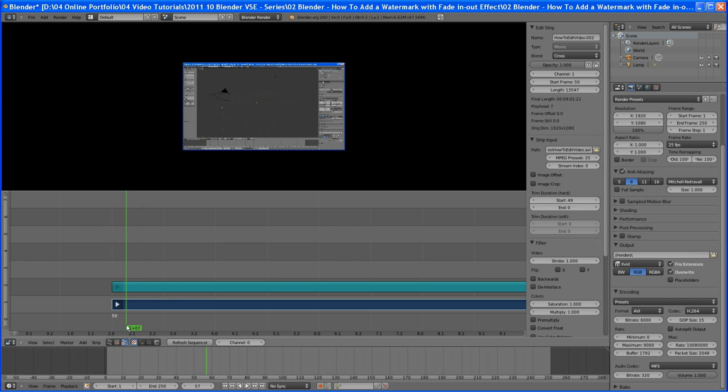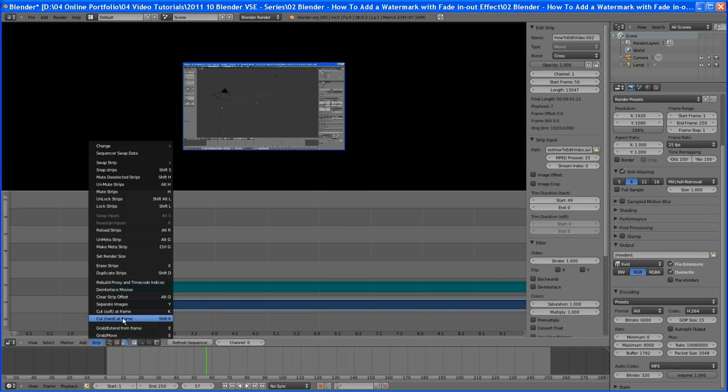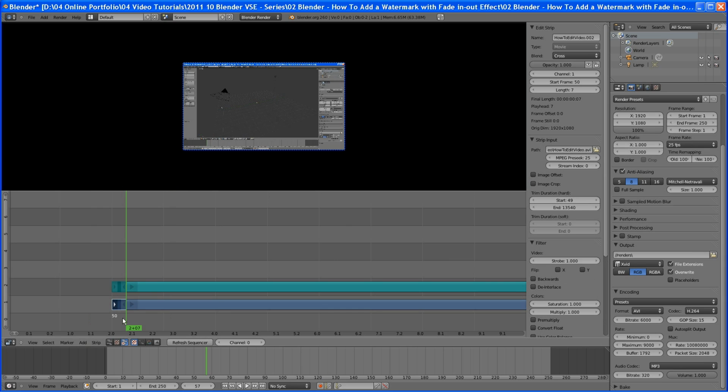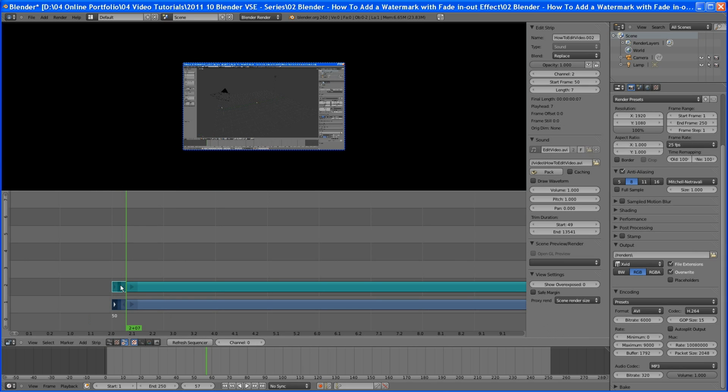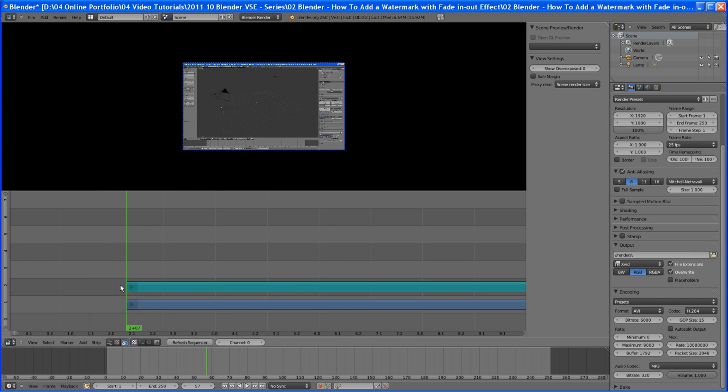Okay, so it's at 207. And what we're going to do here, make sure I have them both selected, hit strip and hit another hard cut, select, delete both. Okay, now, so 207, alright? And this can be our first frame.